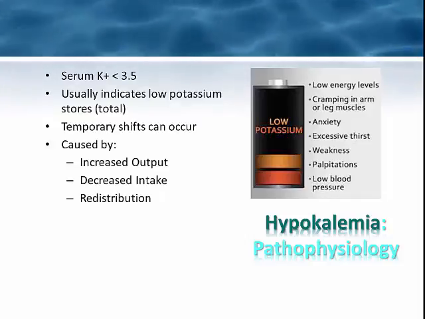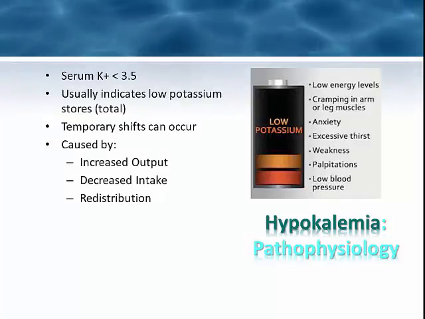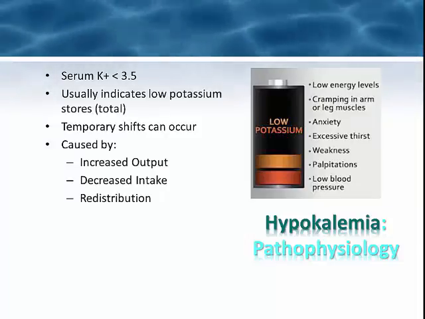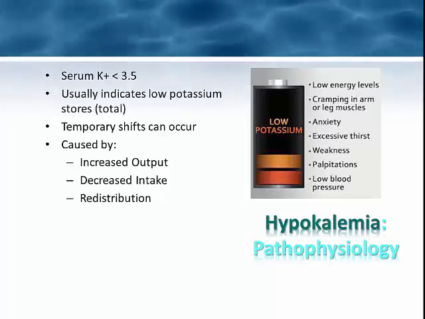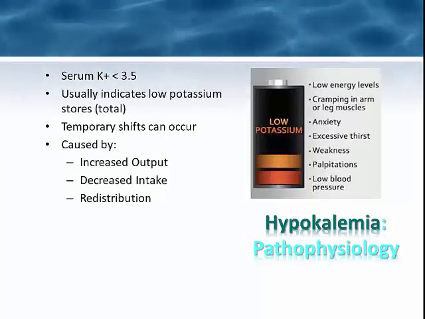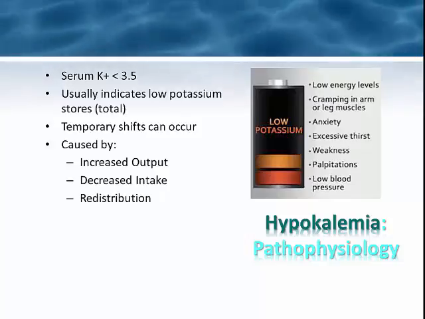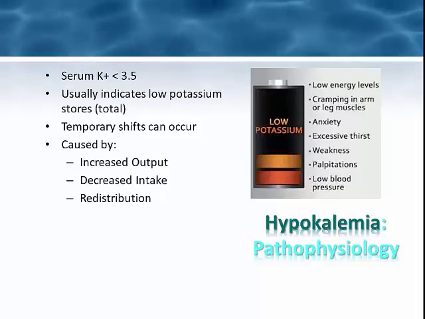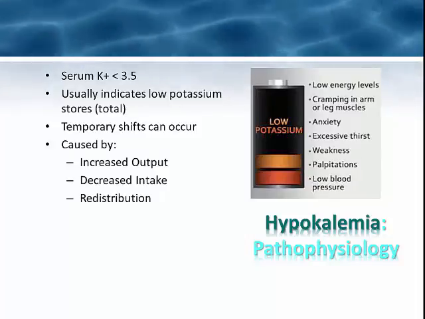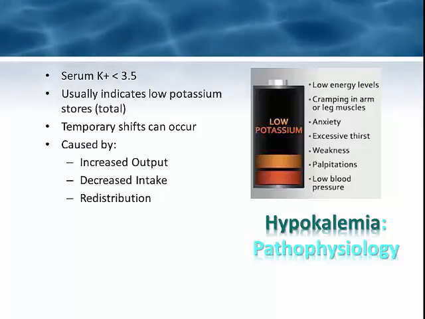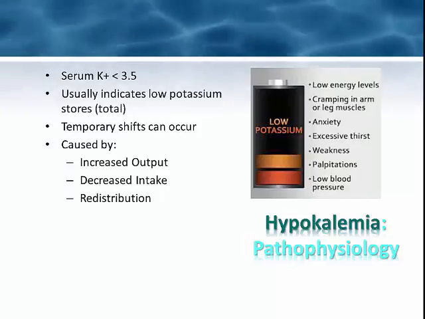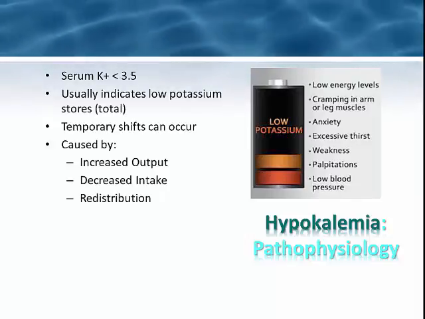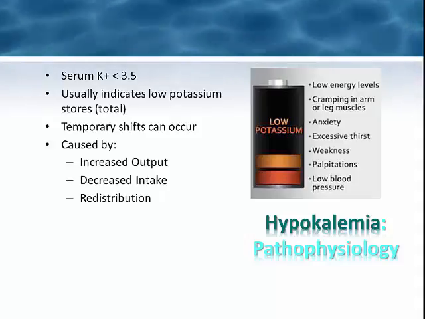Another reason for hypokalemia would be decreased intake. Unwilling and unable to eat patients. So your very sick patients who have had a long time of nausea and vomiting, who are NPO or have anorexia, meaning they're not hungry at all, they just have no desire to eat. You can also get it from the mental health diagnosis of anorexia nervosa or bulimia. It is also associated with alcoholism, fasting diets, and patients who consume more sodium than water.